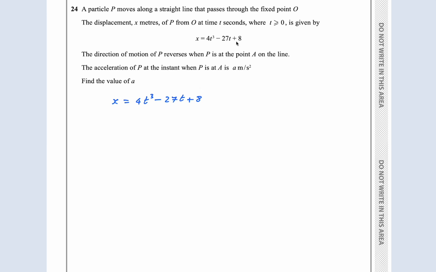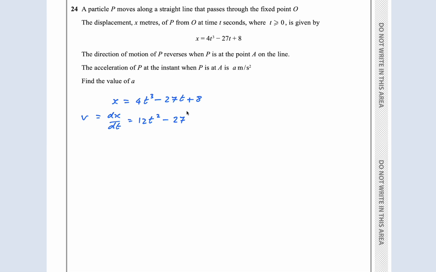If you have the displacement, now before I even go into the question, I can get the velocity. The velocity is equal to dx/dt. It's the derivative of this. So we're going to differentiate. This is a kinematics question, guys. It is a calculus question. It's a differentiation question. So we're going to differentiate. 3 times 4 is 12. Subtract 1 from the power is 2. This 27t just becomes 27 because we multiply by 1, and then this becomes t to the 0, which is 1, so that's gone. And constants disappear because you're multiplying by 0. Anyway, the constants, just remember, disappear.